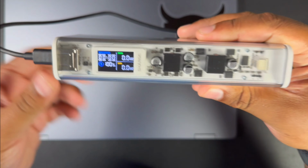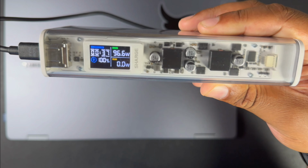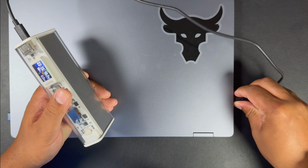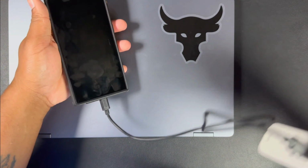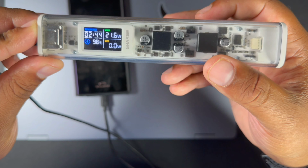All right, sorry, this way. So right now it's calibrating, it's calculating. So right now it says pushing out 98 watts. Okay, not bad. So pretty cool. We'll plug up something smaller, not as power hungry, like the S24 Ultra. Okay. Offering Super Fast Charge 2.0, and right now we are at 2 hours and 40 minutes. We're pushing out 21 watts. Okay, not bad. And real quick, let's plug up something else.